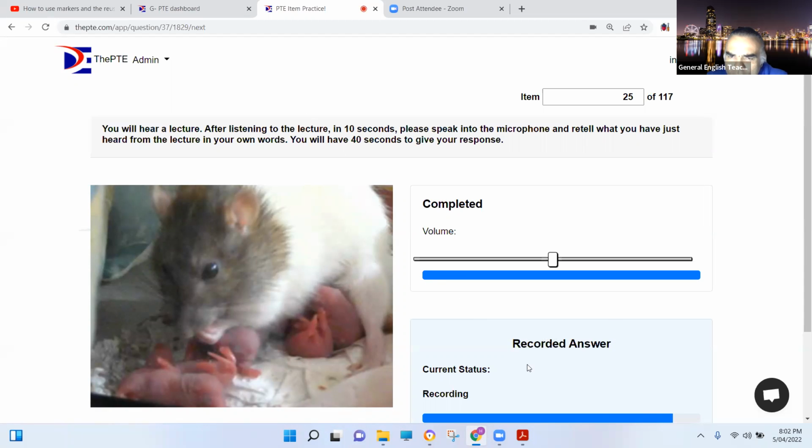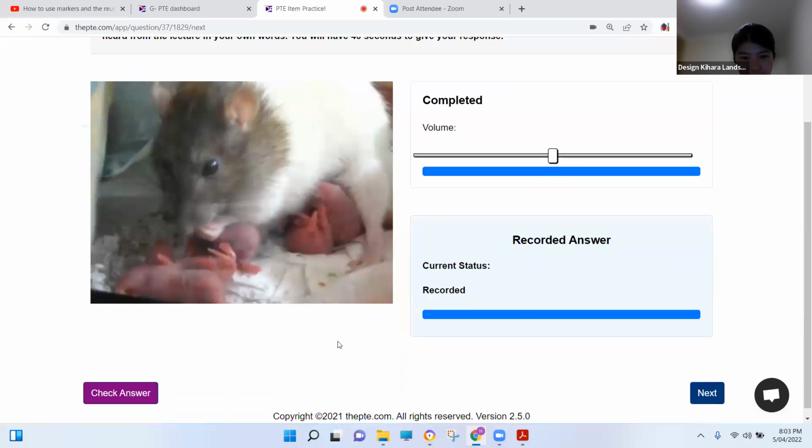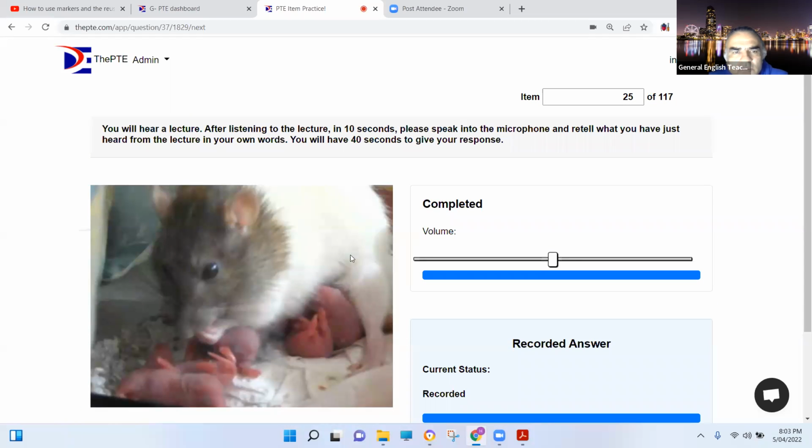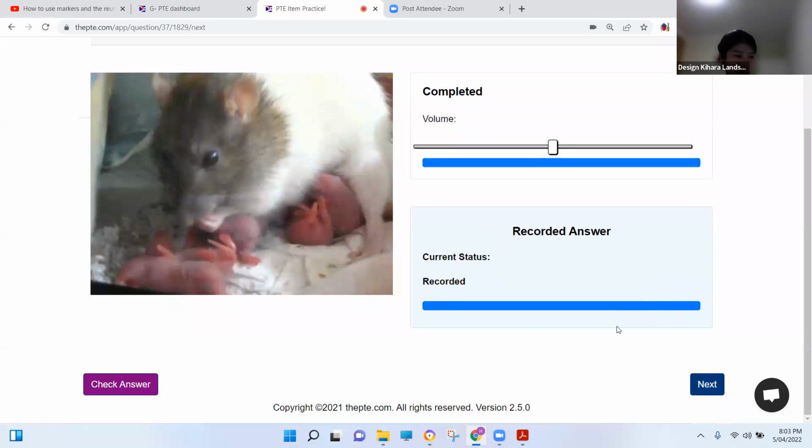Excellent. Very good. You don't have to finish by 40 seconds. 35 would be fine. Okay? Very good. But you see, towards the end, when you see you still have time, you can slow down and say, and of course, personality, and you can add a little bit. But very good. Excellent. A lot of content words. So I'm very confident here that you are doing fine. Okay, who else? Next one.